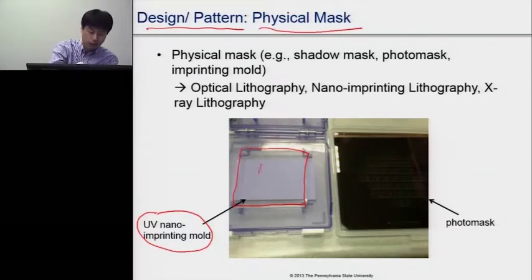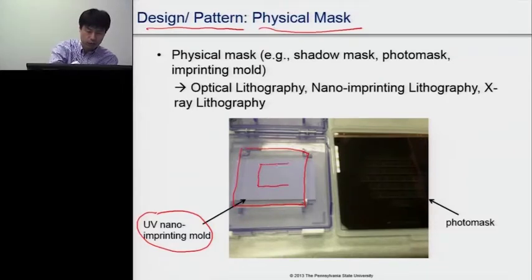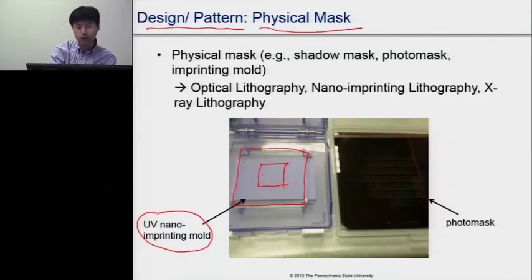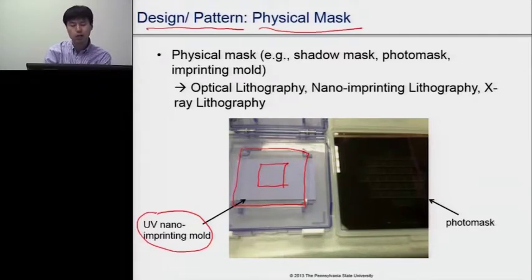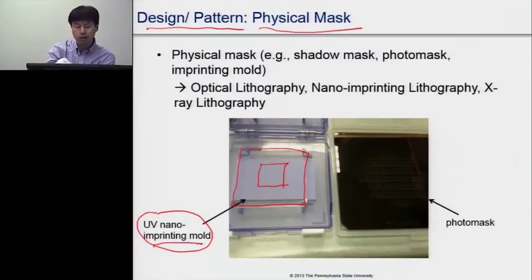Inside this quartz plate, there is an active cell area, and the actual device is hard to see because the structure itself is at the nanoscale, so it cannot be observed by the naked eye.